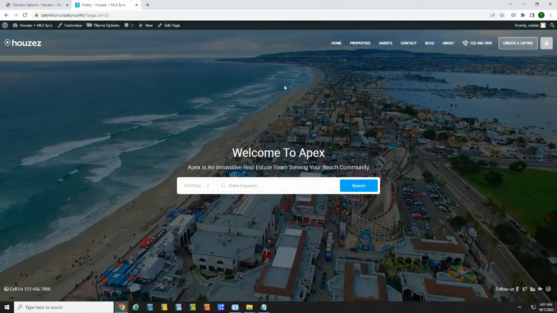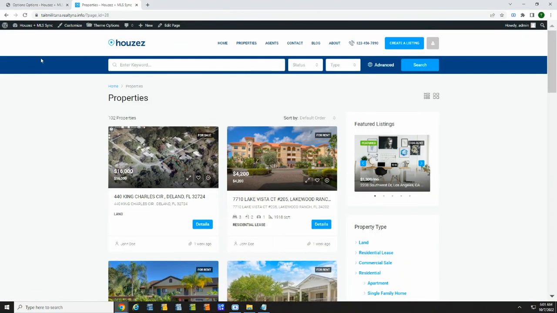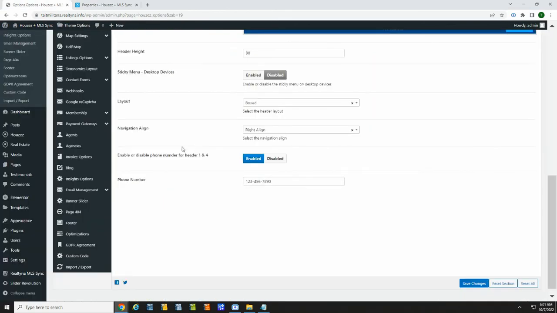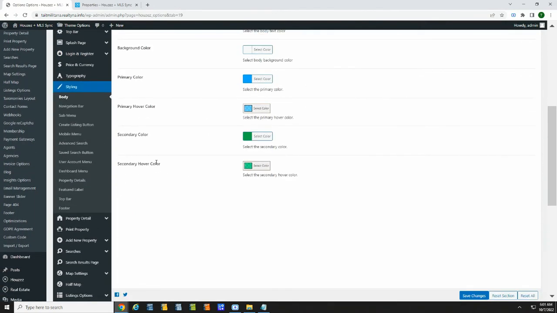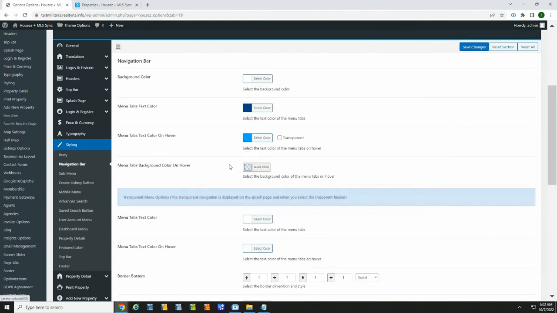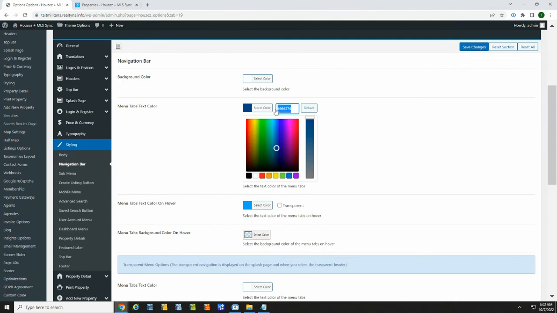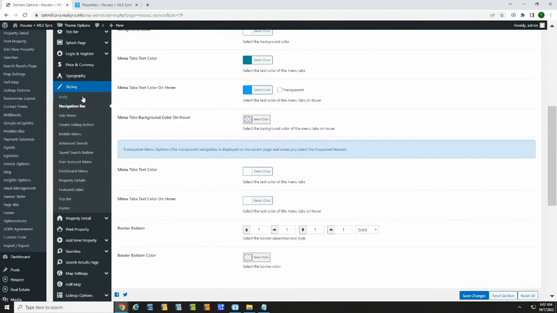Our homepage is coming together. Let's take a look at one of the non-home pages. You can see we still have the default color theme. This is a beach realty company with a beach splash video on the homepage, so let's change this to something more like seafoam green. Let's go back to the Houzez theme options and go to the styling menu. And here, I'm just going to go through each of these sections, finding where the default navy blue occurs and change it to the seafoam green I've chosen.